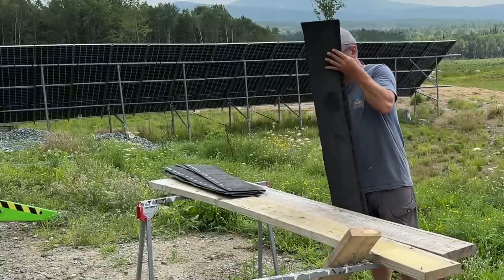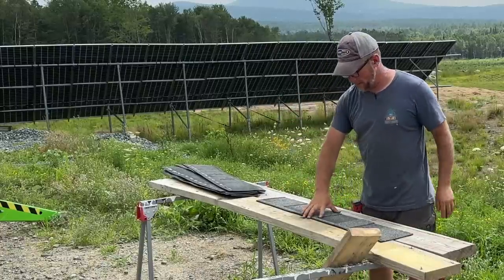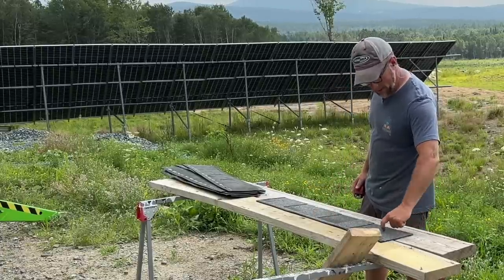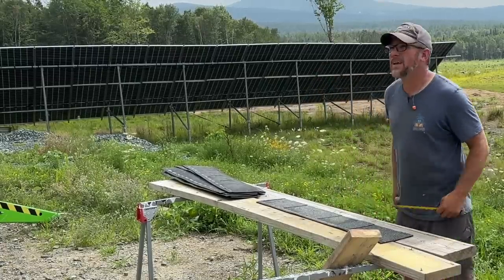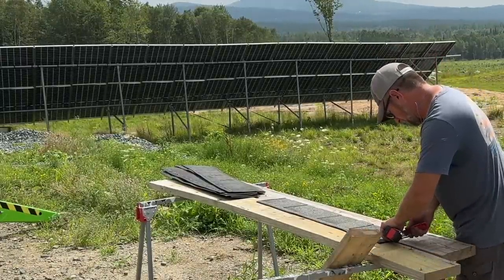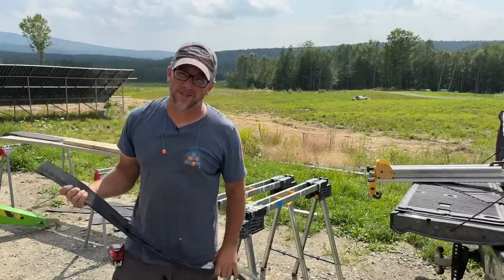We'll have some scraps, but these are going to get used up. We have the last full top row in. We cut a piece, they had to go 8.5 inches. So we have like a 2-inch piece that needs to get covered. So now we need to rip these nice and thin to cover those up. So yeah, we're getting there. It's gonna look nice. It's just a bunch of little steps now. I'm gonna go get these installed and then I'll show you what it looks like.